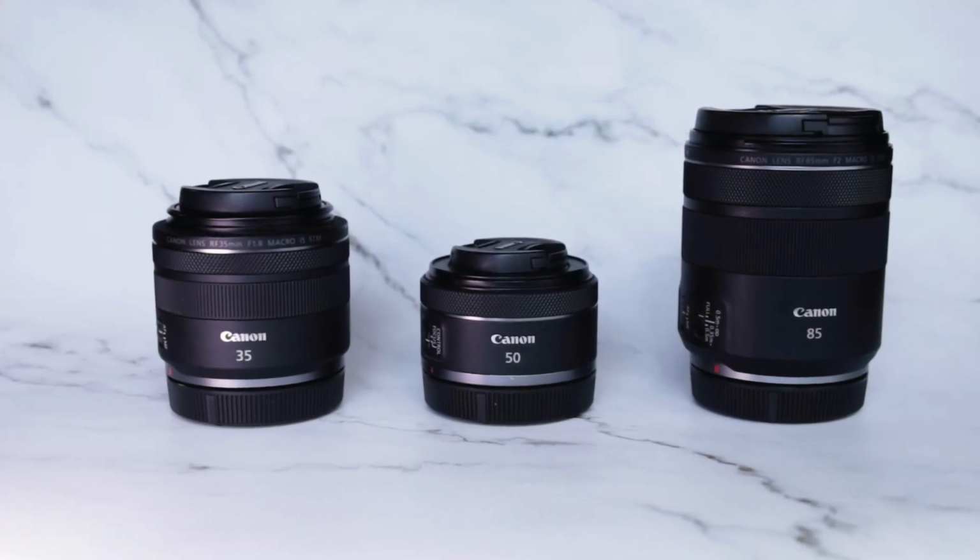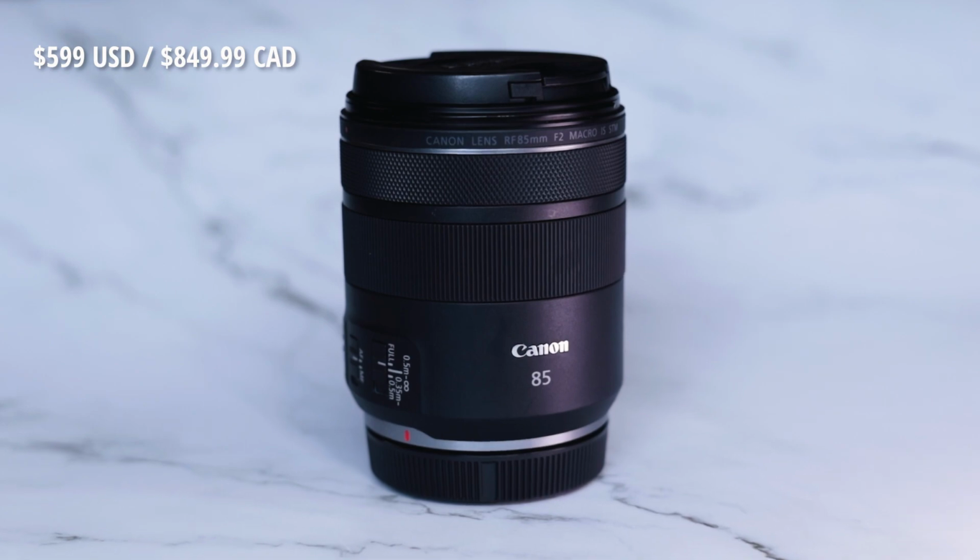The other reason I felt like I absolutely had to have this lens ties into why I got the 85mm. And that is that photographers all across the internet, especially on YouTube, touted the combo of the 35, 50, and 85mm lenses as being the golden trio of lenses that every photographer has to have in their camera bag. And I truly felt that if I had all these three lenses, I would never want anything else again. And I'm pretty sure that's how I convinced Darren to have us splurge on these two lenses when we probably should have been saving. So that brings us to the 85.